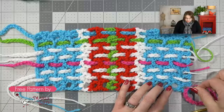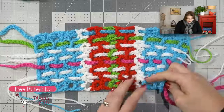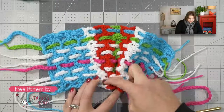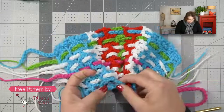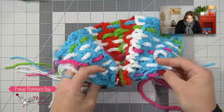So we went over this one, so we're gonna go under here. So under, over, under, over, under, over, under, over, under, over, under. I'm going further this time. Over, under. Let's see if we can make it the whole way. Let's see. That was under, over, under, over, under. All right. So here we are.